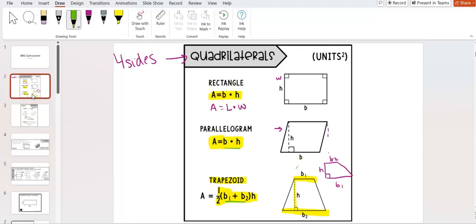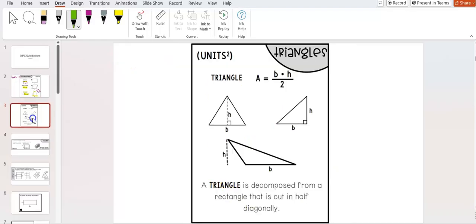And if anytime you need to go back and pause and write down things, please do. All right, triangles have one formula, and that formula is base times height divided by 2, or some people write it as 1/2 base times height. And that is because all triangles are really just half of a rectangle or a quadrilateral. If I cut this triangle in half diagonally, or this rectangle, I get 2 equal triangles. So that's how you can remember a triangle's formula is just half of the base times the height.